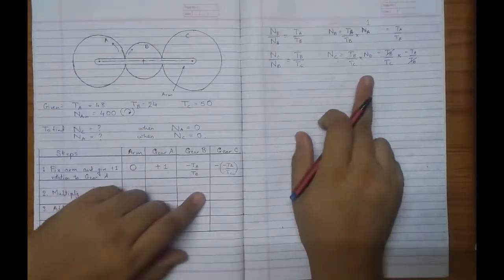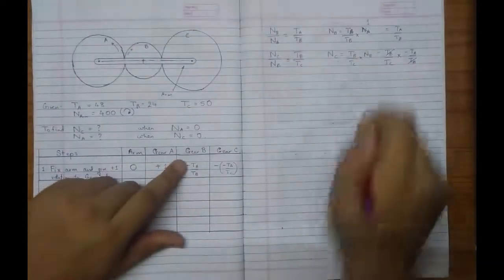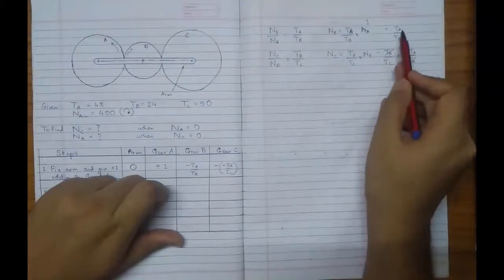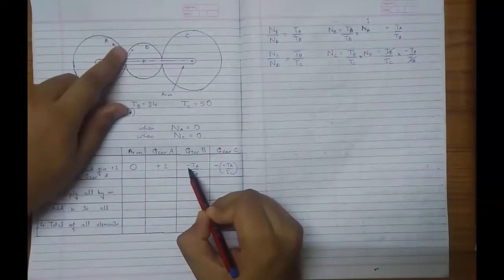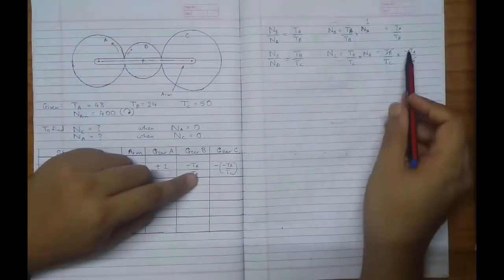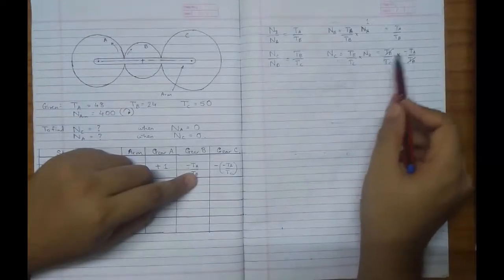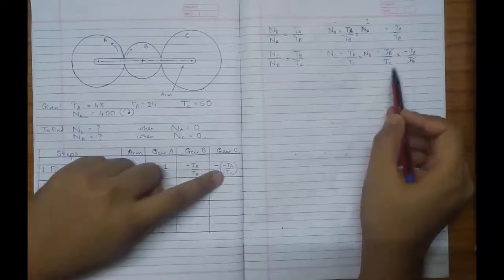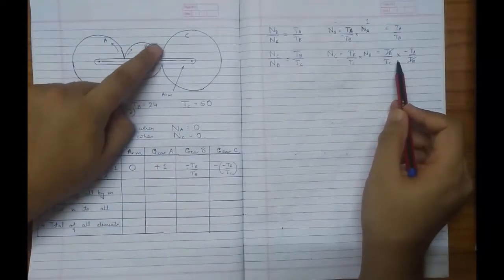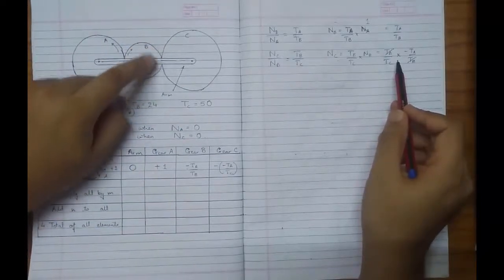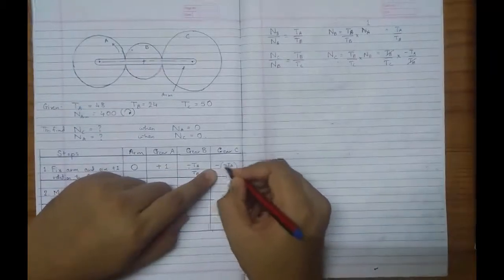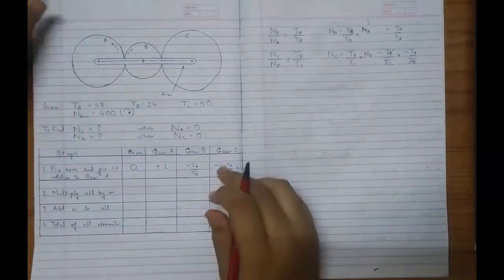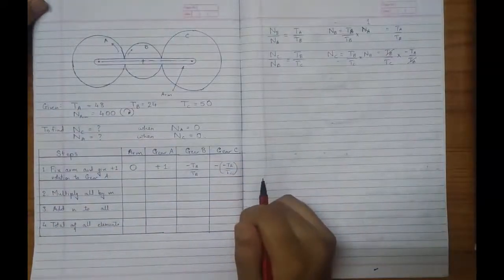Okay, I will repeat this point just so you understand. See, over here we wrote only TA upon TB and then we put the minus sign because it was externally meshing. Same, we wrote whatever was present over here. What was present over here? Minus TA by TC. Then we check whether the meshing was internal or external. Because it is external, we put another minus sign. So basically this will turn into plus sign. Okay, we will look at it in the next step.